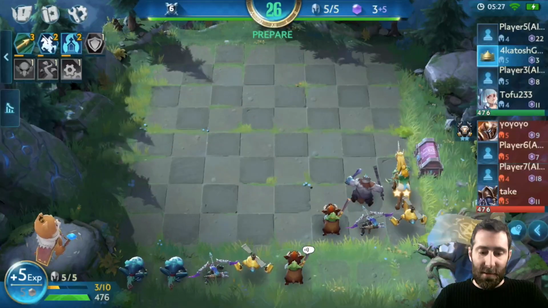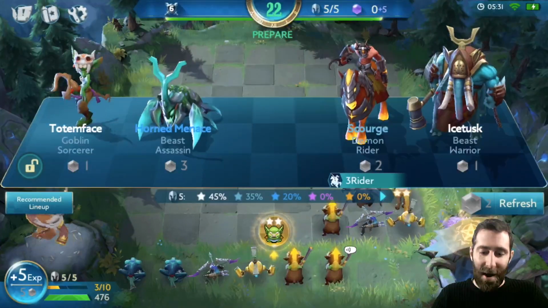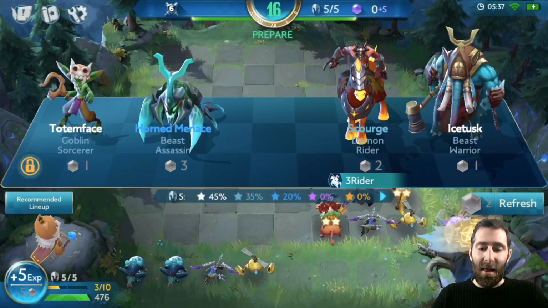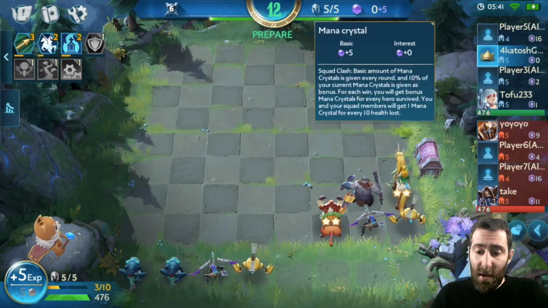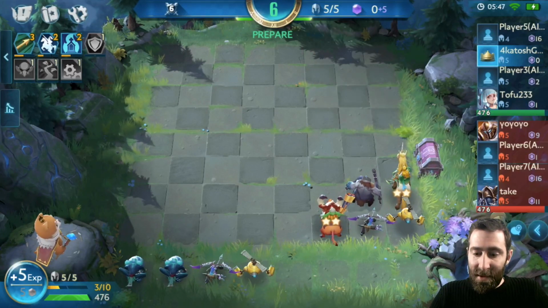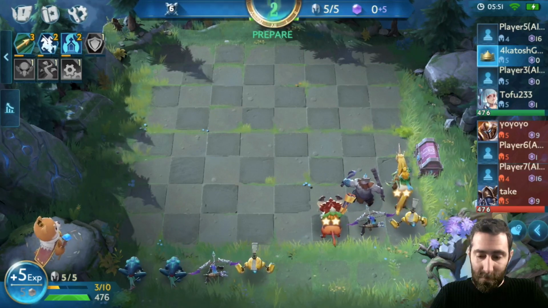All right, couple more doubles there. We will actually spin one time in the hope that we can get another 2-star, and there it is. Now I wonder, I might actually lock that lineup because I'd really like that Demon Rider as we continue going here. You can see that we're still not getting any interest because we don't have any multiple of 10 mana crystals at this stage. The game is currently tied, 476 health apiece.